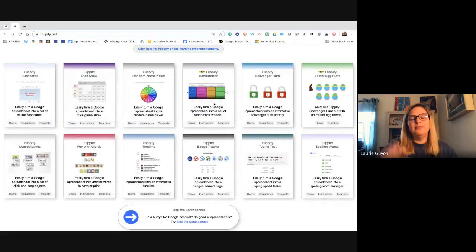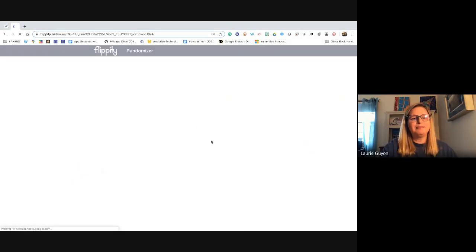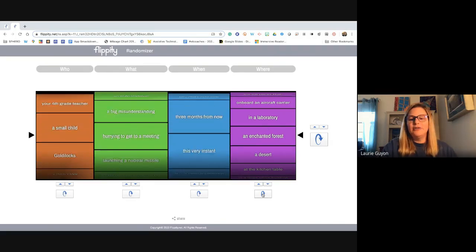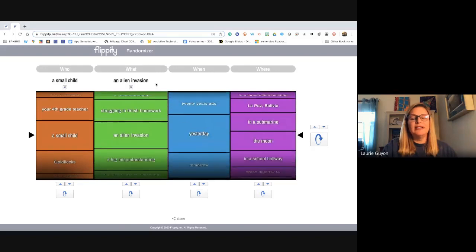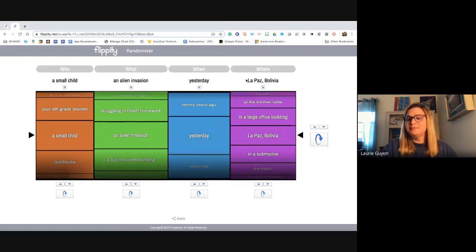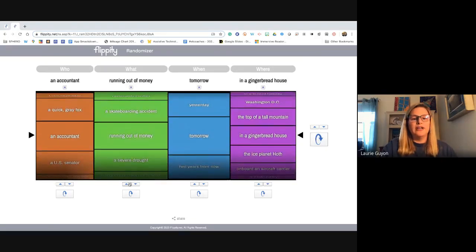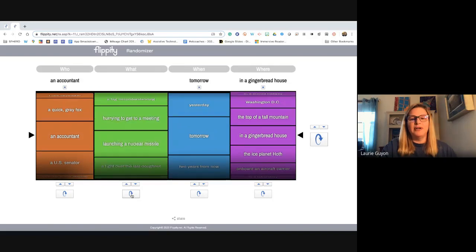I mentioned this randomizer. This one's a new one I've been playing around with, and it's fairly new too here. So let me show you the demo one. So it has all of these different categories: who, what, when, and where. And then the line here is going to decide. So I'm going to spin each wheel. And as I do that, at the top, you're going to see that the different categories get filled. If I don't like one of these, I can click the spin and start it all over again. Or I can just say, you know what, I don't want that part, and spin that part again.